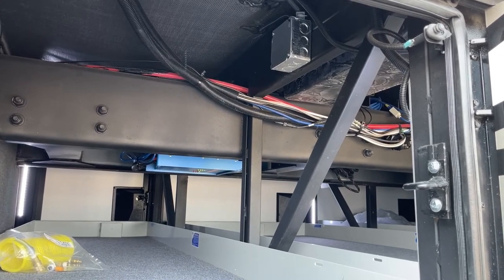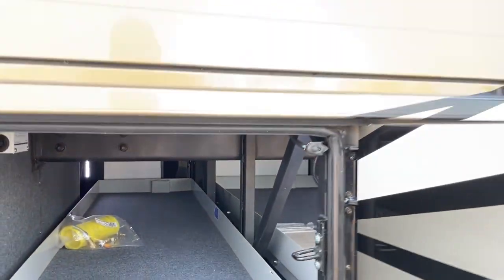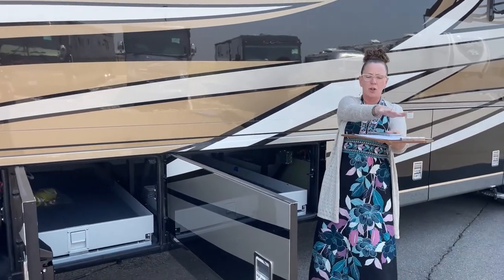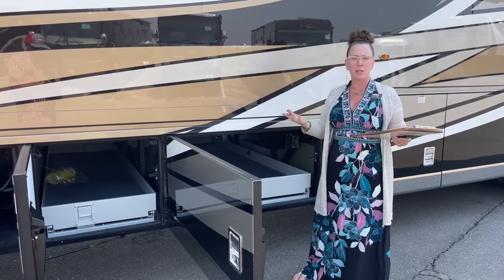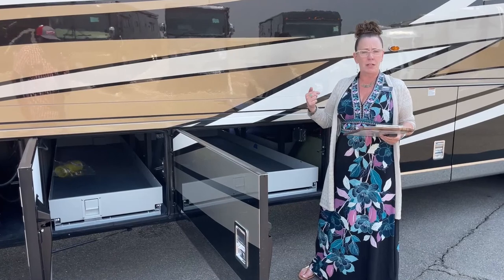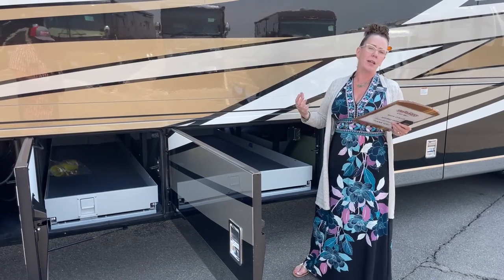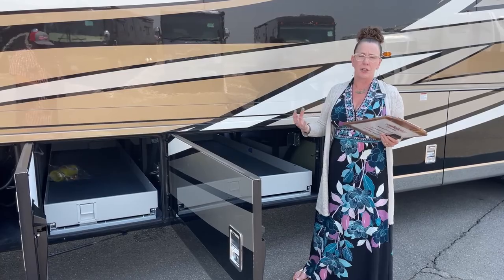After they've built the Star Foundation, they take a table and lay out all of the tile for this coach on a heated table. And there's a 3-inch subfloor that is moved over and set down on top of the Star Foundation. What that does is reduce tile popping, reduce heat in the summer, and reduce cold in the winter, giving you a coach that is quiet going down the road, comfortable in the summer, comfortable in the winter, and just a really luxurious experience.